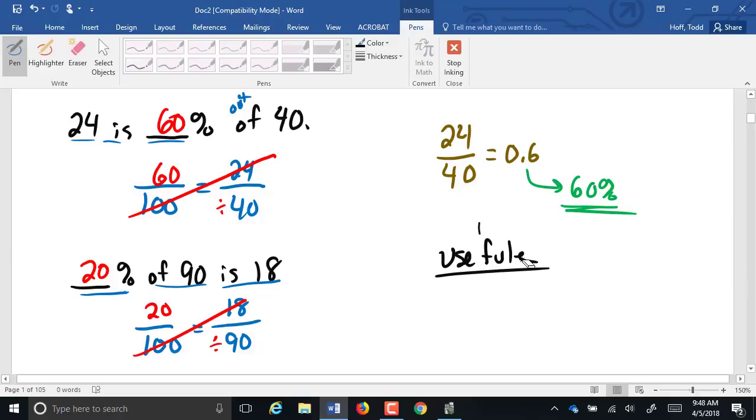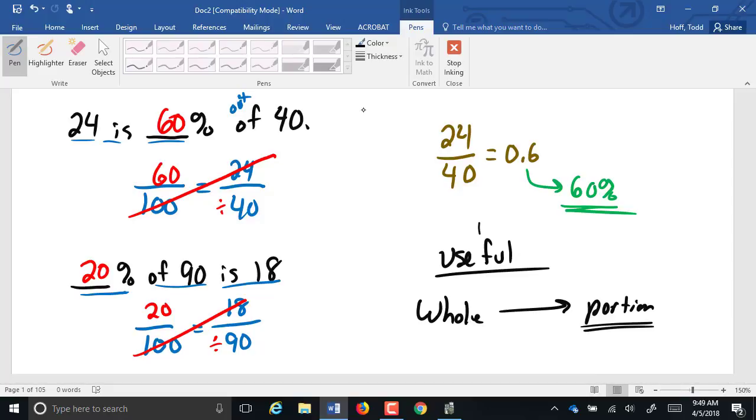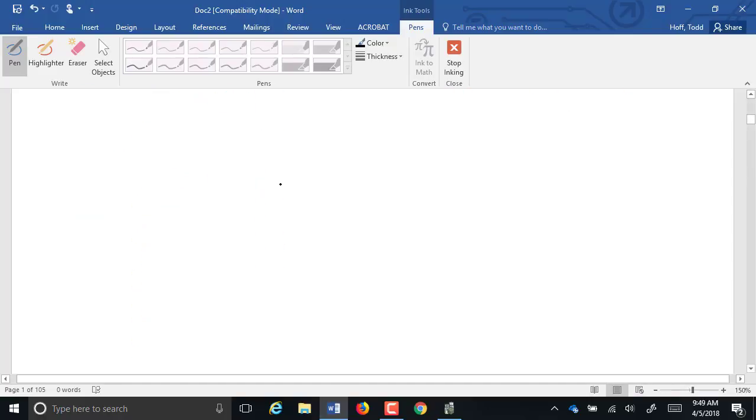Most useful when we have that whole or base amount and we're trying to find that portion, that piece of interest. And there are applications where we use that rate method because of that. For many of our word problems, though, I prefer to use the proportion method because it actually helps us line stuff up. Let me show you what I mean.